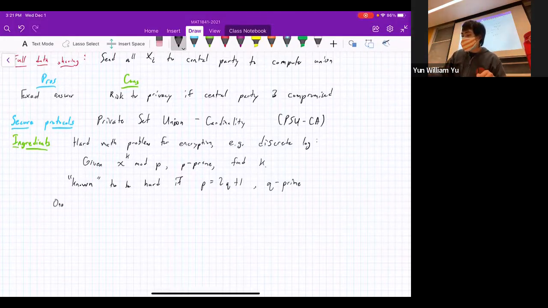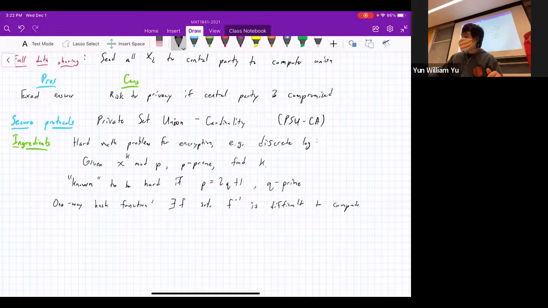The other piece that we're going to use is something called a one-way hash function. This is going to be slightly different from the hash functions that we've been discussing, the randomized hash functions, because with randomized hash functions, what we cared about was that the construction allowed us to take nice probabilities, and so we computed nice expectations, nice moments, and things like that. Whereas a cryptographic one-way hash function basically posits the existence of a function f such that taking the inverse is difficult.